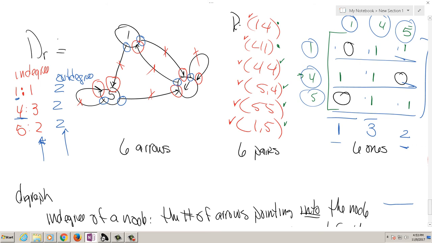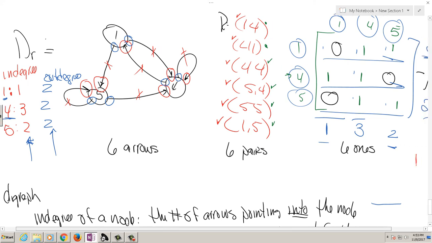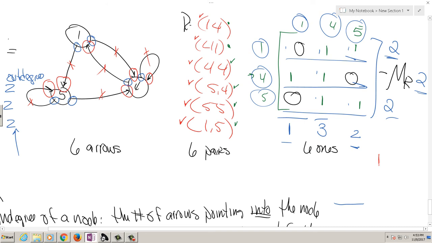The reason why it works when I calculate it from a matrix, I'm going to look at this one really fast and see why. I can sum the columns. If this is the in degree, let's see, I'm going to pick this one right here, and I'm going to see that this corresponds to the ordered pair 4, 1. The ordered pair 4, 1. That means for this header that 4, 1 means that there is something going into 1.